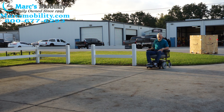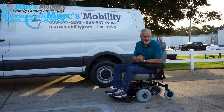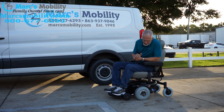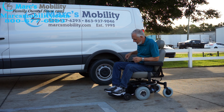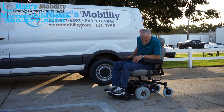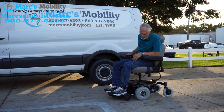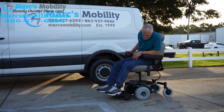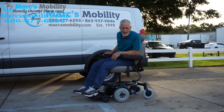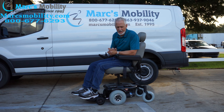This is a captain's seat, which means it has a headrest, a high back, and a lever to fold the seat down. The top high point is about 33 to 34 inches. If you recline it all the way back, that's as far as it goes. The arms flip up, go out, and are height-adjustable. There's also a safety belt included.